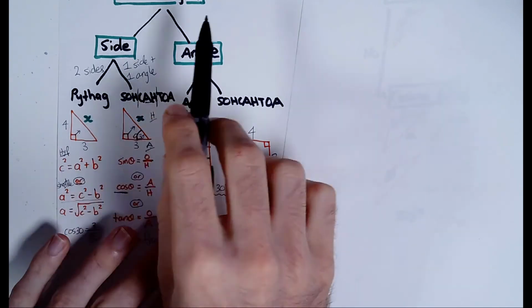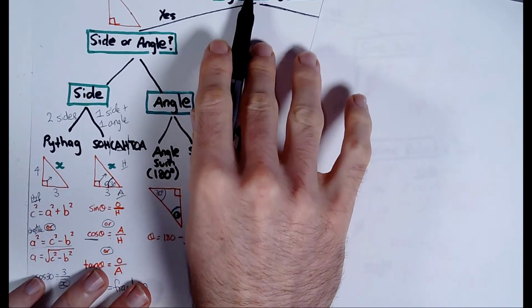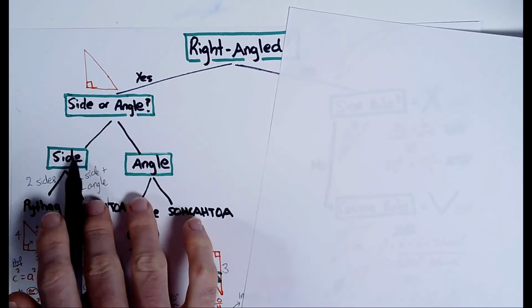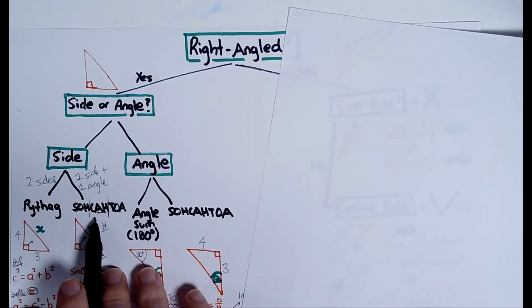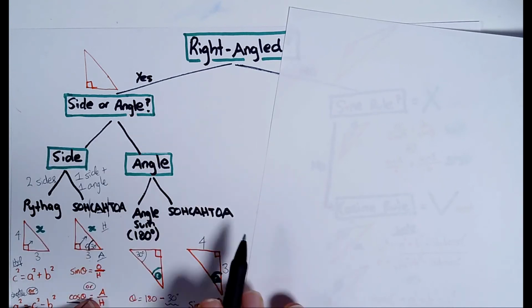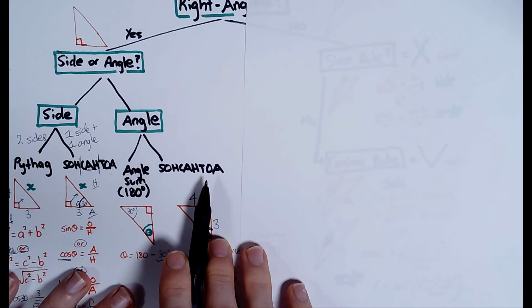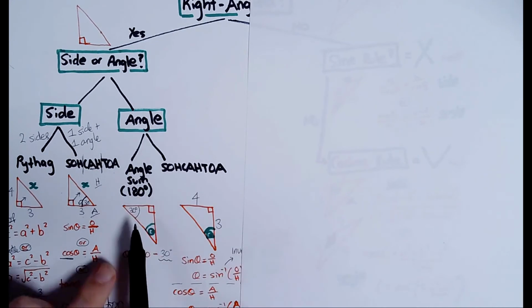Okay, great. What if you got a right-angled triangle? So right-angled still. You needed to find an angle, though. We now know how to find a side. It's either Pythag or SOHCAHTOA. If you need to find an angle, I'll give you the one very basic situation that sometimes comes up that people forget about. It's that you may be given another angle.